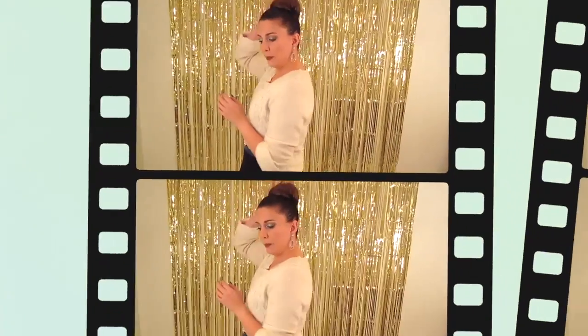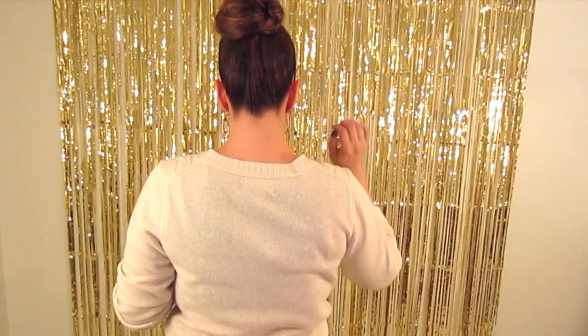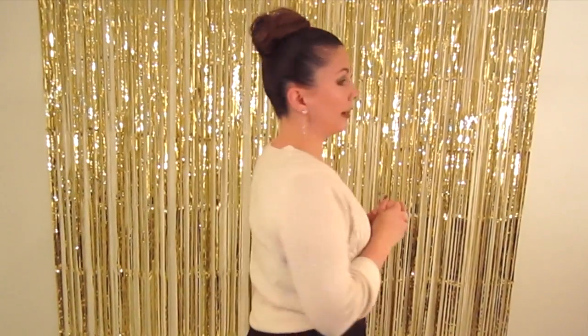I have my hair picked up in a pretty high bun. It's very easy. And if you want to see a tutorial of how to do this hair, please let me know in the comments and I'll be more than happy to show you. I really don't like that sock bun look because it's too much of a perfect bun, but this is another way to do it and it's kind of fun.